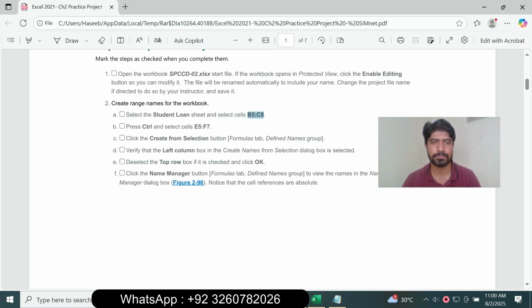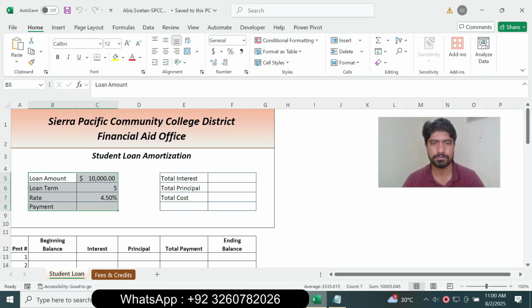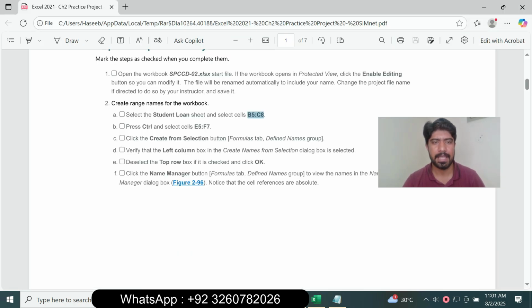And next, press Control and select E5 to F7. So select E5 to F7 and use the Create from Selection button, and verify that the Left column box in the Create Names from Selection dialog box is selected.